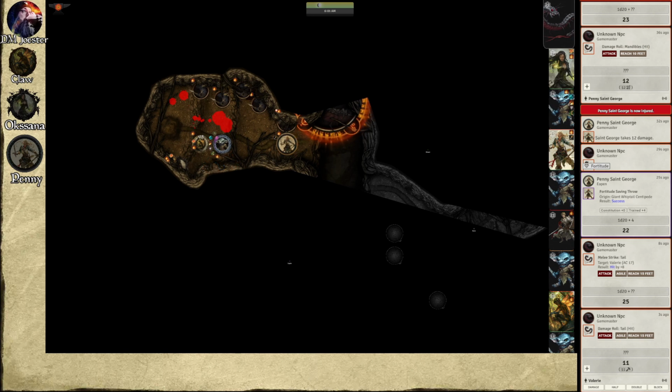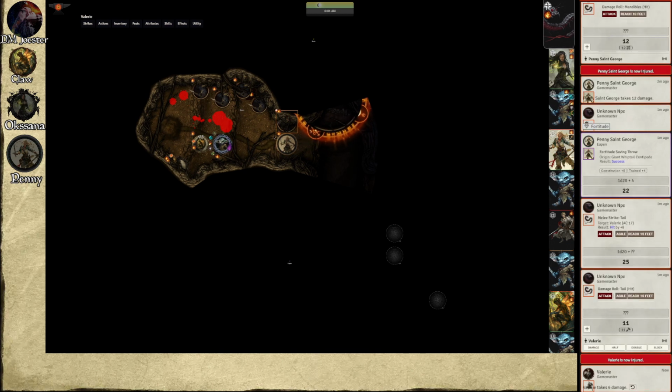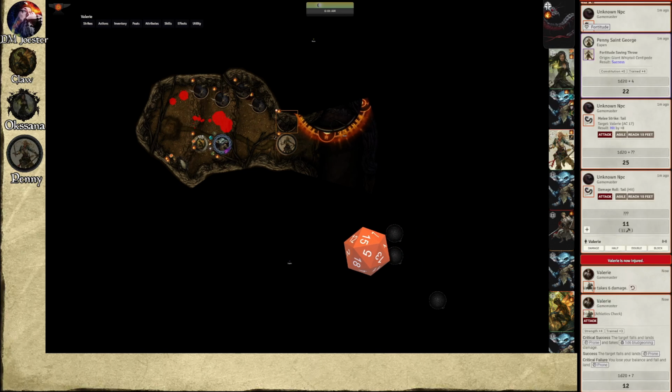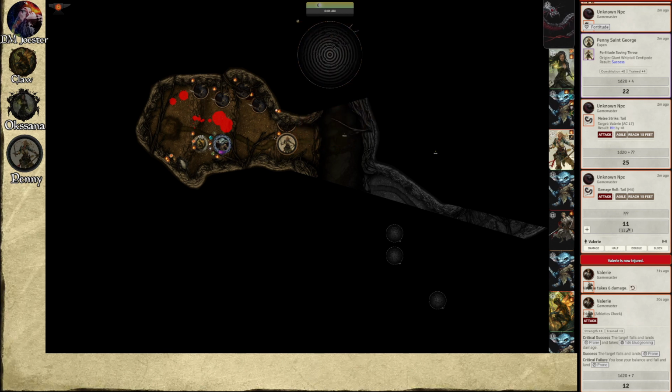Does she want to use her shield? Reactive shield, yeah. And it reduces its damage by 5, to 5. So 6. I will apply that to her shield. It's also trying to trip her, and it does not. And then it's going to kind of scurry back a little bit.